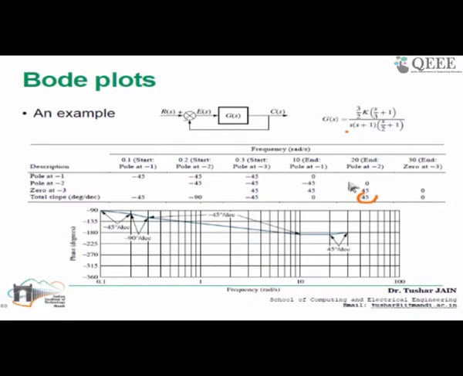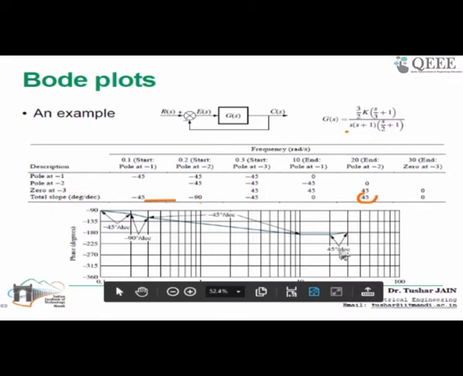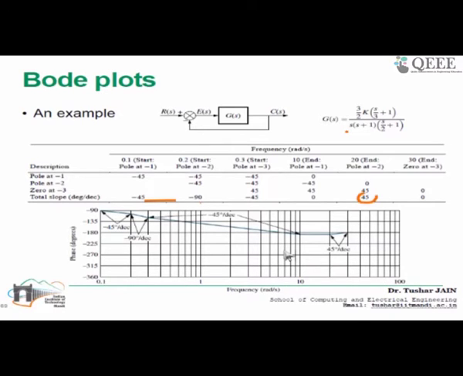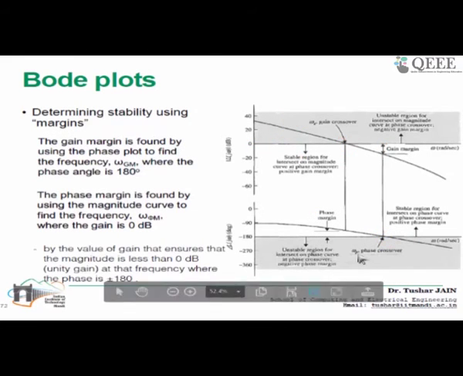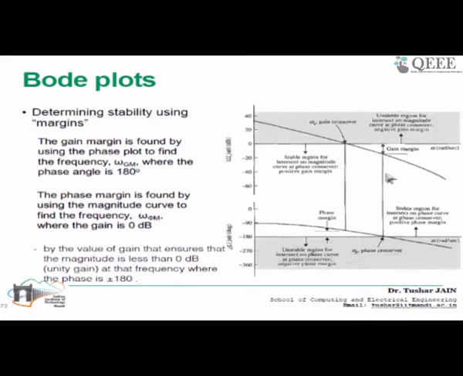So in the similar way, we again build a table, right? And then we see a total slope, and finally we have a plot. Okay, and these two plots, the magnitude response plot and the phase plot, are drawn on the same frequency scale. The magnitude response comes at the top, and the phase plot comes at the bottom. So it is easier for us to identify the crossover frequencies and the margins. And depending on the margins, we analyze whether the system is stable or not.